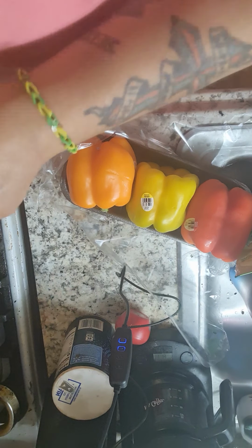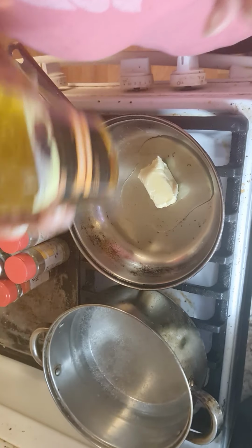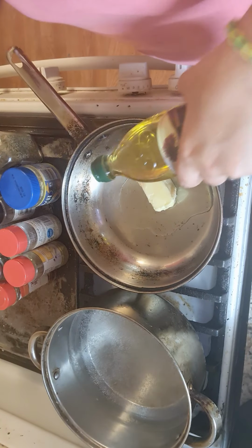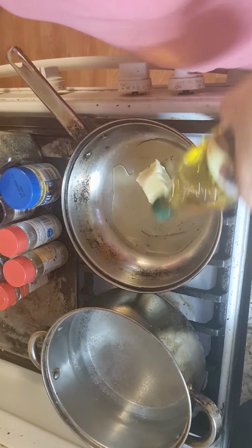So you can see there's my frying pan. We have a half a stick of butter. This is actually classic, my husband got me the mild olive oil this time. Just enough.